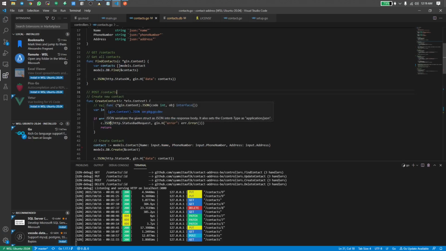So that means with this, it will help you change from struct to JSON. Okay. Serialize the given struct as JSON, from struct to JSON, and then put it in the response body.